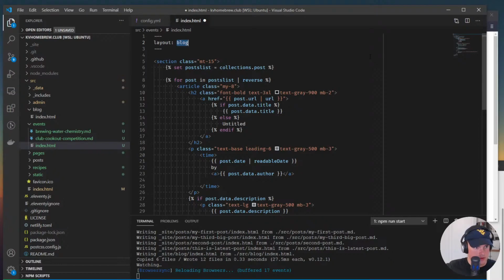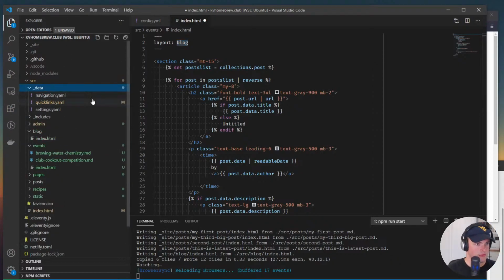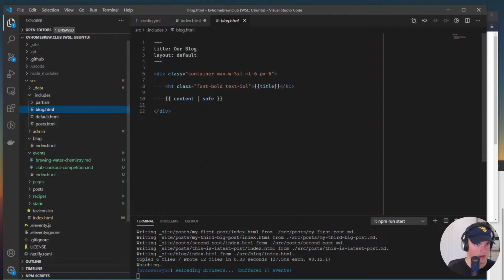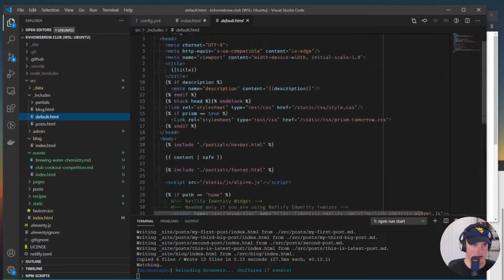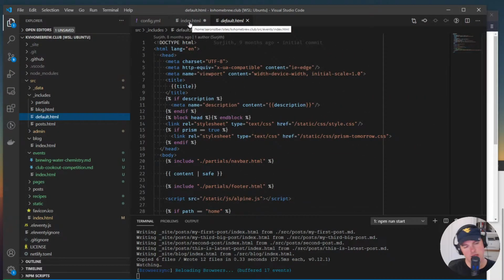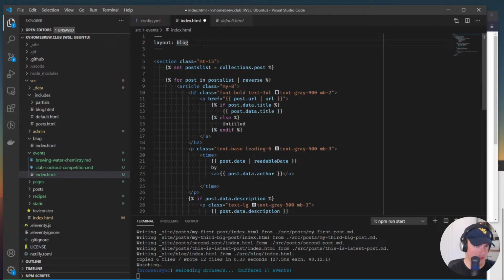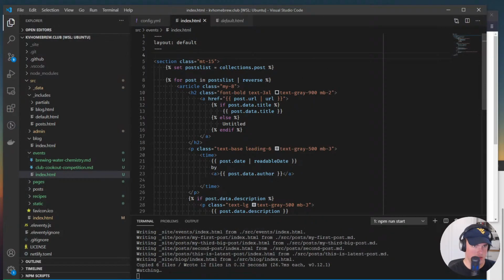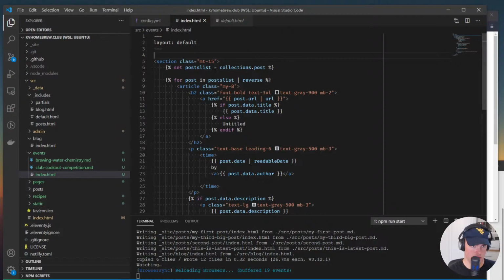Index.html. And we'll just kind of copy this. And then we'll say layout blog. Where do we define layouts? So saying layout kind of like extends in Twig.